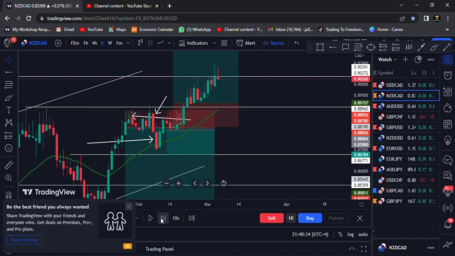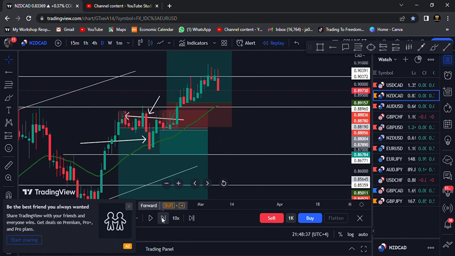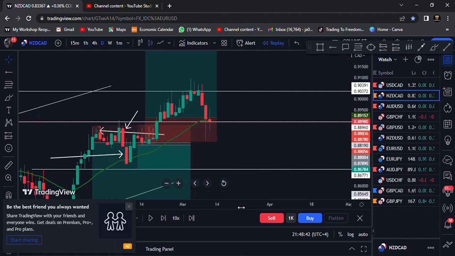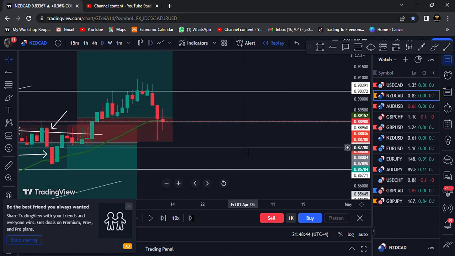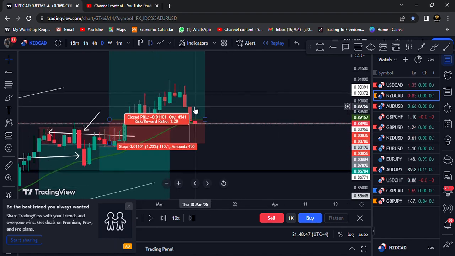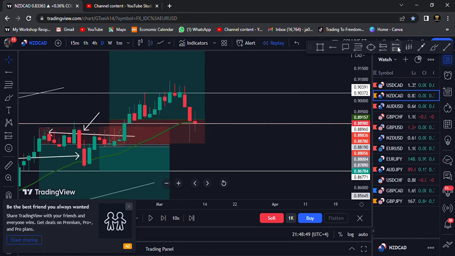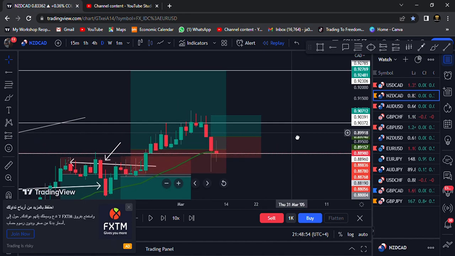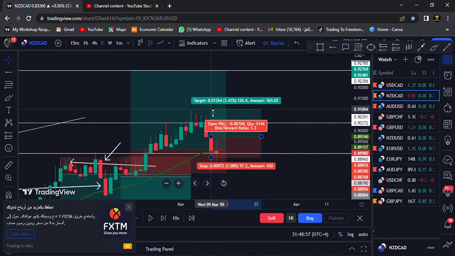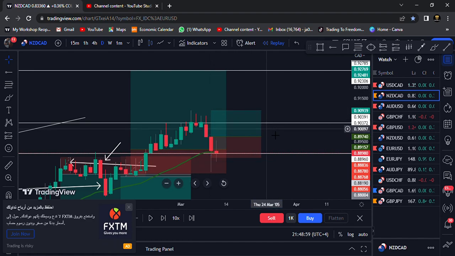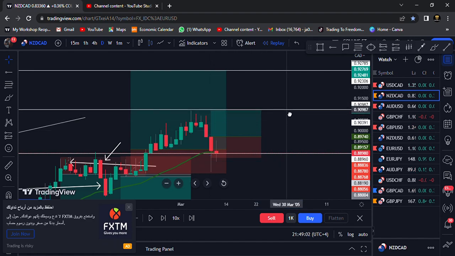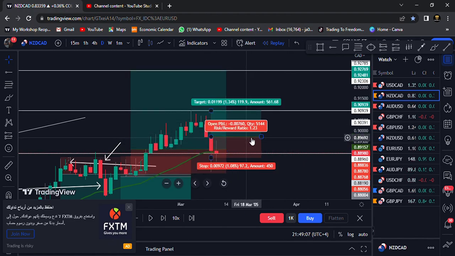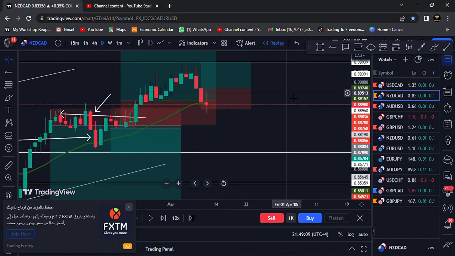Okay, so price is continuing to go up. So we could say this could be another buy signal if price does trigger here. Then that will be a buy signal. First, our first TP will be here before we continue, if it triggers. But if it doesn't trigger, no problem.